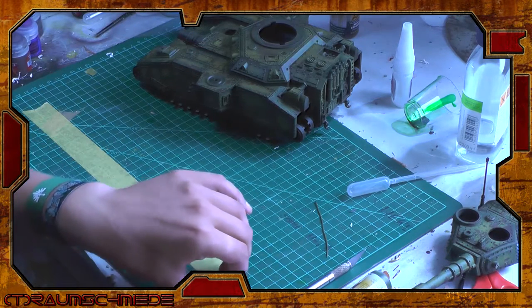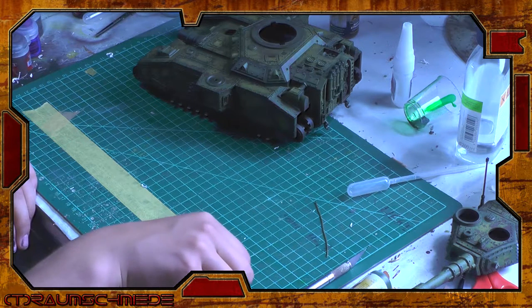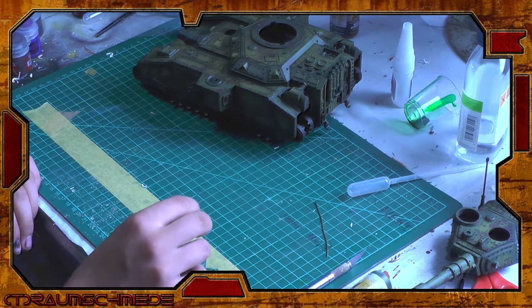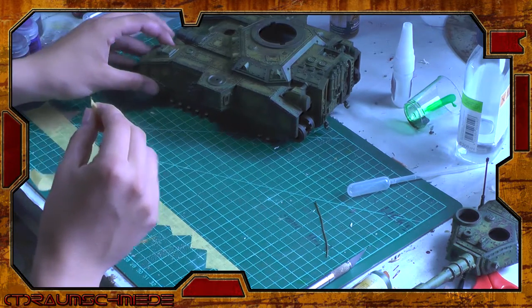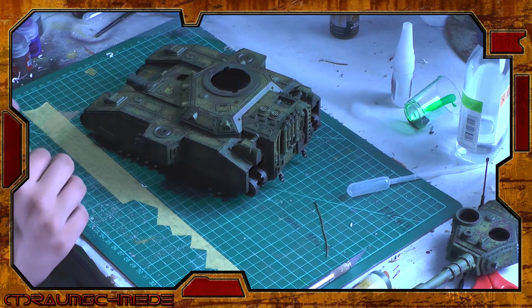I cut the whole thing into shorter sections because I won't need the full line for an area of the tank. And I remove the masking tape from my surface. And now you can see what I meant with the mountain pattern. And I start putting the tape to the tank.